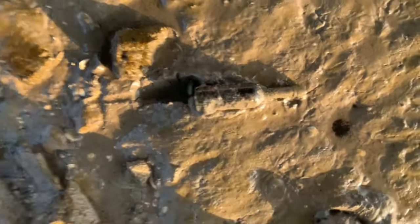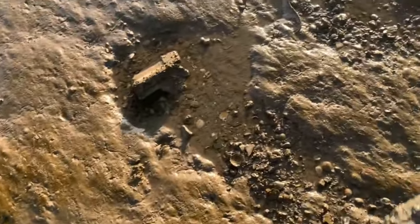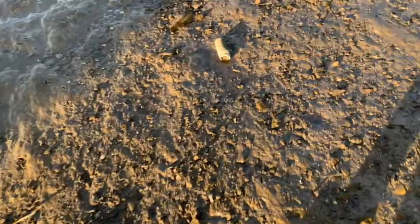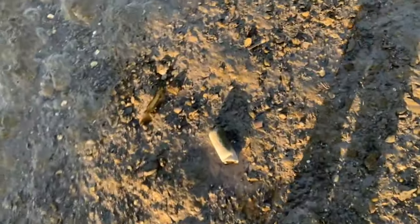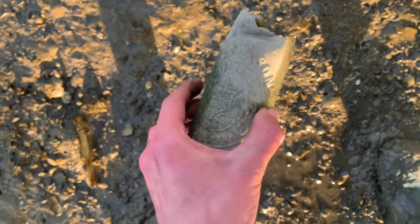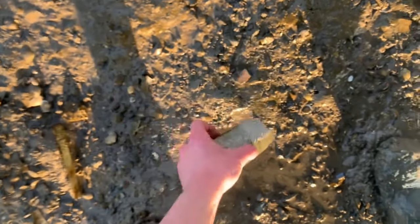It's a sauce bottle. Don't have to walk far, you know, finds everywhere. Bloody everywhere, I tell you that. So let's just go for a walk and we'll see what else we can find. It's that simple. Look, there's a cod bottle. I found this in a previous video. I'm leaving it again.